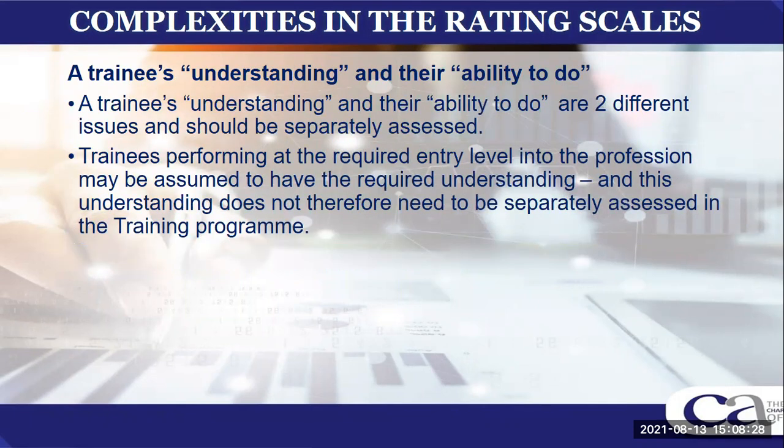Another complexity that arises in the rating scales is the difference between the understanding and the ability to do. So we are saying that a trainee's understanding and their ability to do are two different issues and should be separately assessed. Trainees performing at the required entry level into the profession may be assumed to have the required understanding. And this understanding does not therefore need to be separately assessed in the training program. So we're saying here there's a big presumption.